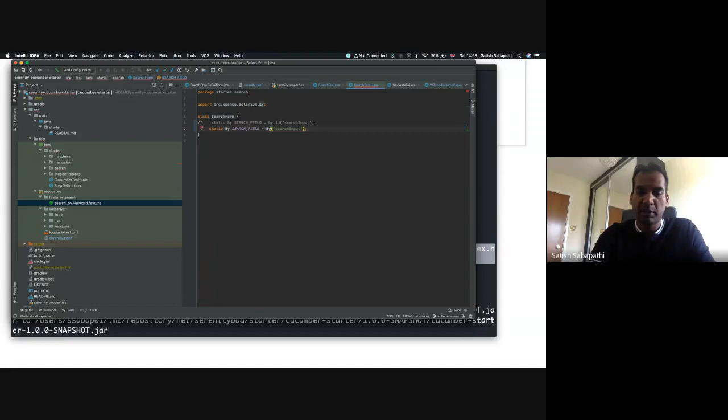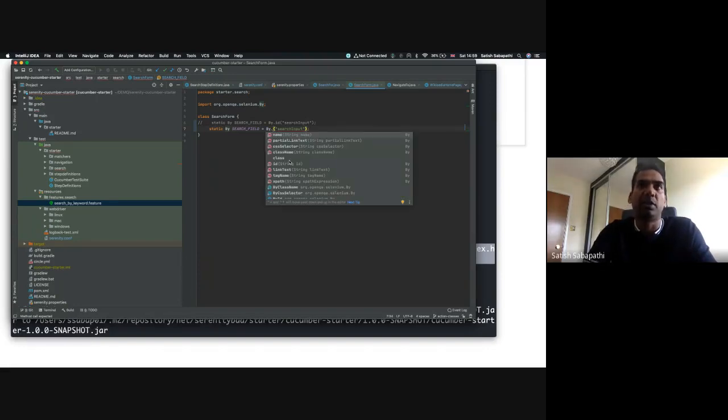So if you're familiar with the traditional Selenium WebDriver concepts, you'll have something called WebDriver dot find by ID, find by name, and all these things. So you just do by dot click, and it will give you all the different options available. So you can search by name, link text, class or ID. A lot of options are there.